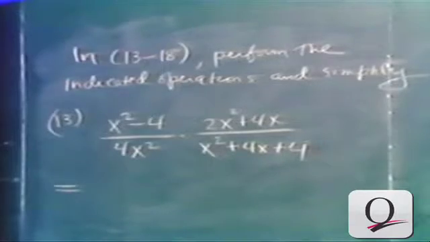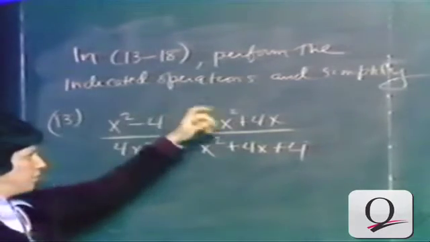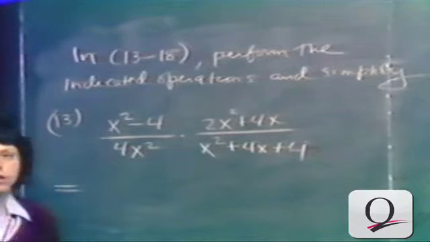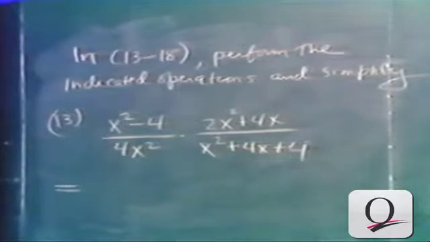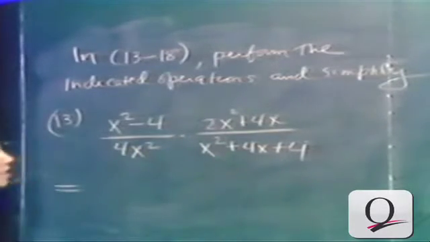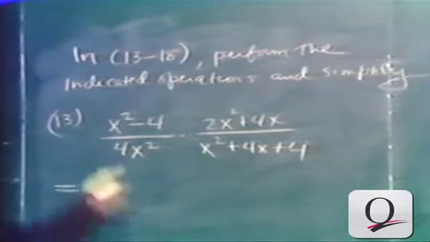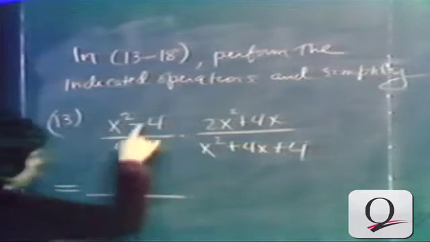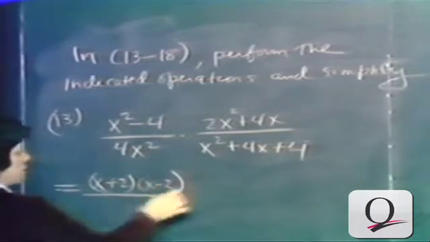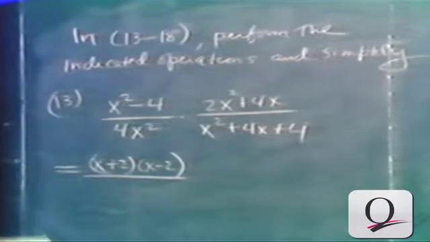All right. To multiply two fractions, we can multiply the numerators and put it over the product of the denominators, but it's helpful first to try to reduce to lowest terms if possible. We're going to factor every portion here separately and see if we can cancel anything out. X squared minus 4 factors, of course, into x plus 2 times x minus 2. It's a difference of two squares.